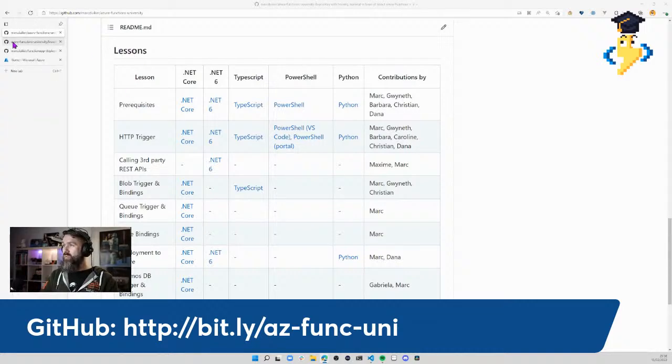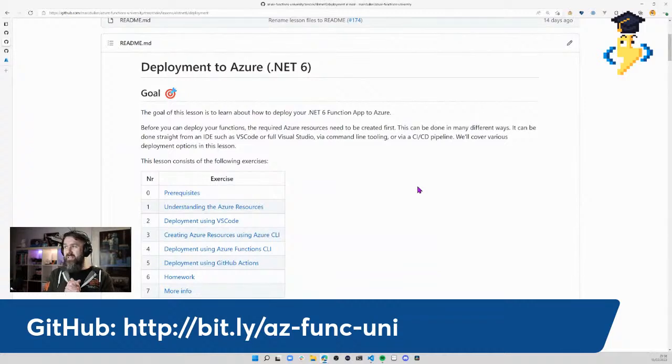All right, let's move on to the lesson of today, the deployment lesson. So we're going to deploy our function apps to Azure, and we're going to focus on .NET 6 function apps. If you have seen the .NET Core version of this lesson, it was about .NET Core 3.1 function apps, not much has changed. Only some version numbers have incremented here and there, but there's not so much different. But if you're completely new to .NET 6 deployments and function apps, then definitely stick around and I'll show various ways how you can do it.